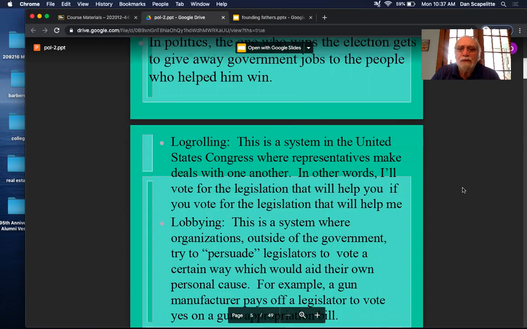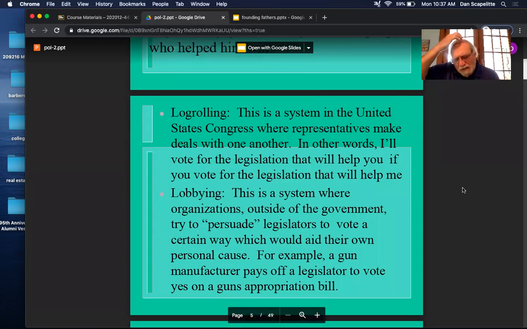I'm going to go through a couple of these other things that happened in his administration, something called log rolling, which is basically where in the legislative branch, legislators are basing their decisions on a law on whether it helps them. You know, this kind of, if you scratch my back, I'll scratch your back kind of thing. You help me build this road, I'll help you build your bridge, that sort of thing.